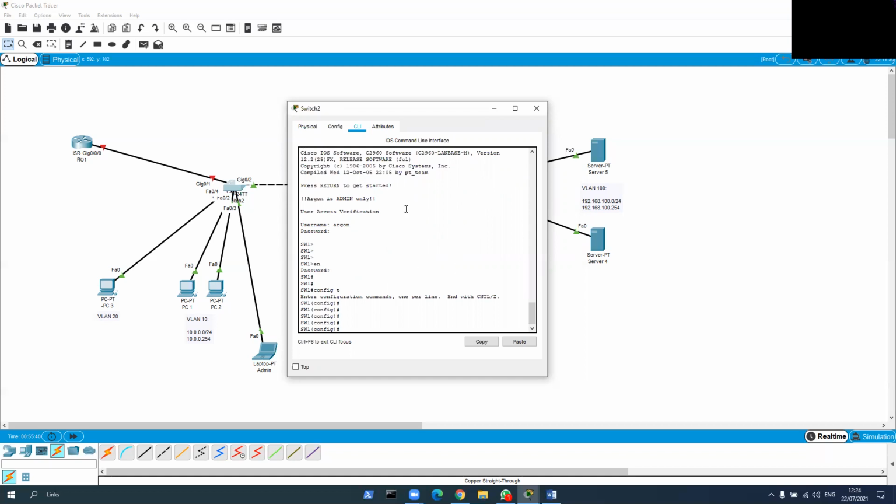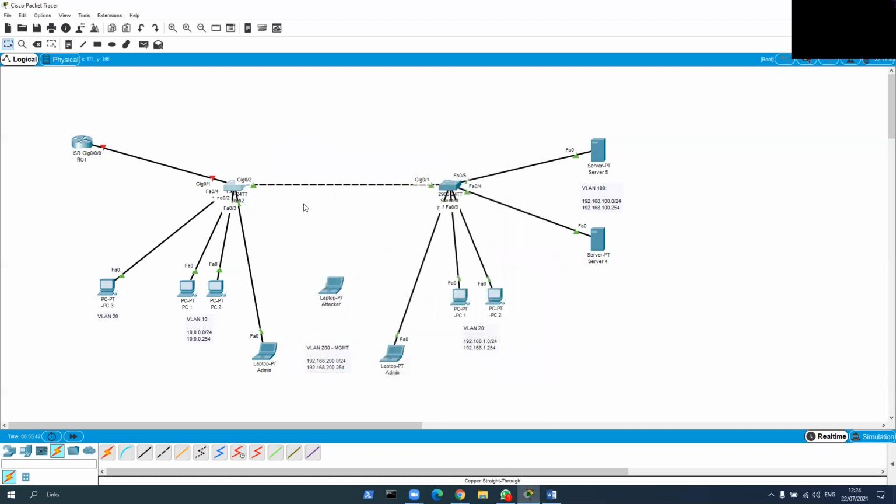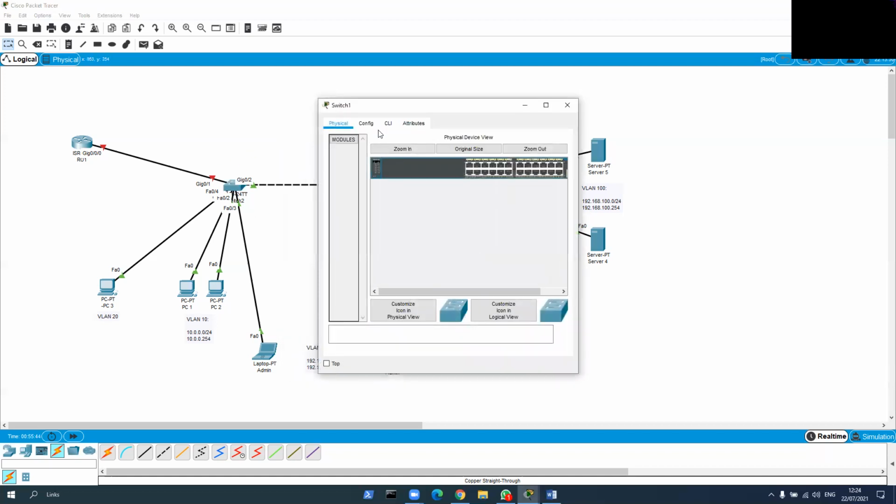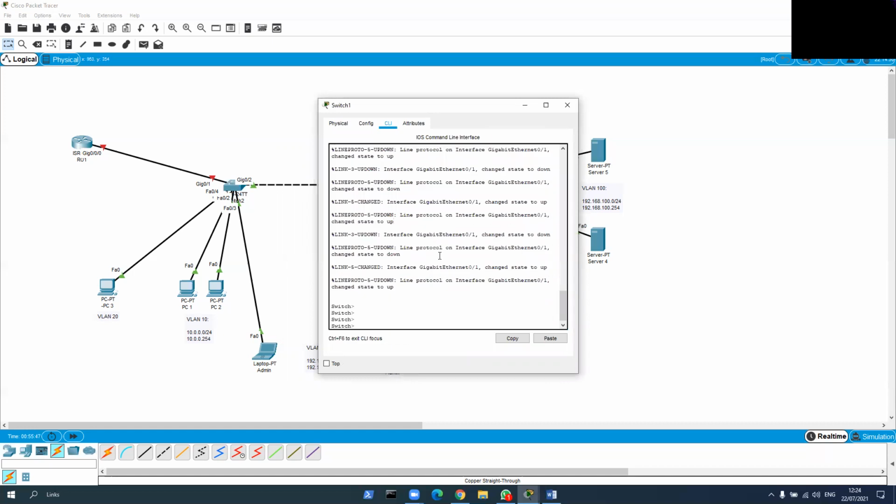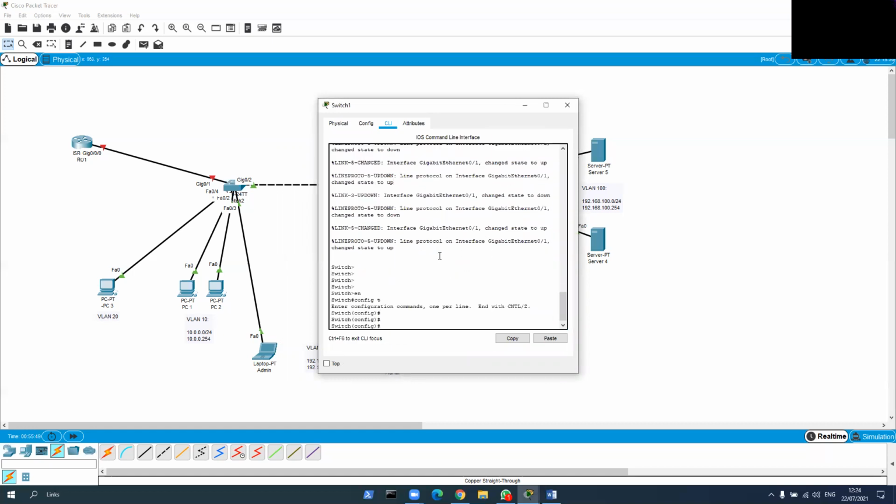So let's do it quickly with SW2, all the basic commands. And we're going to see that we have an SSH connection.